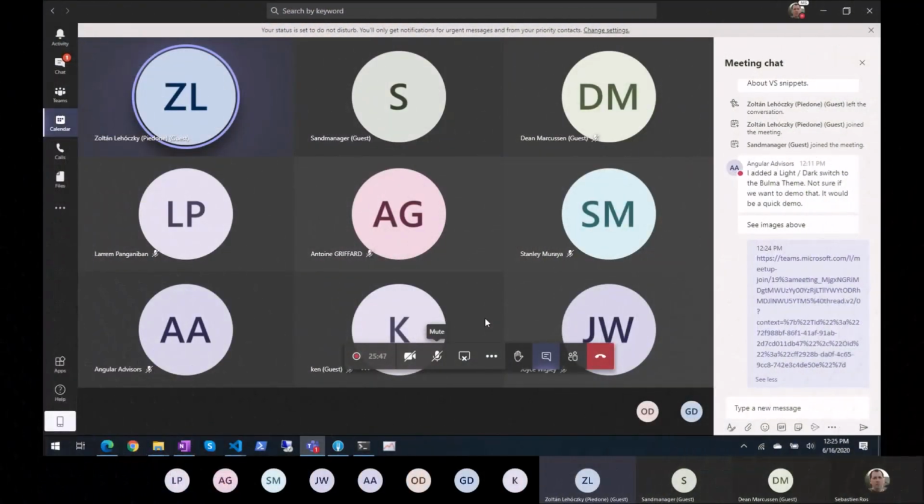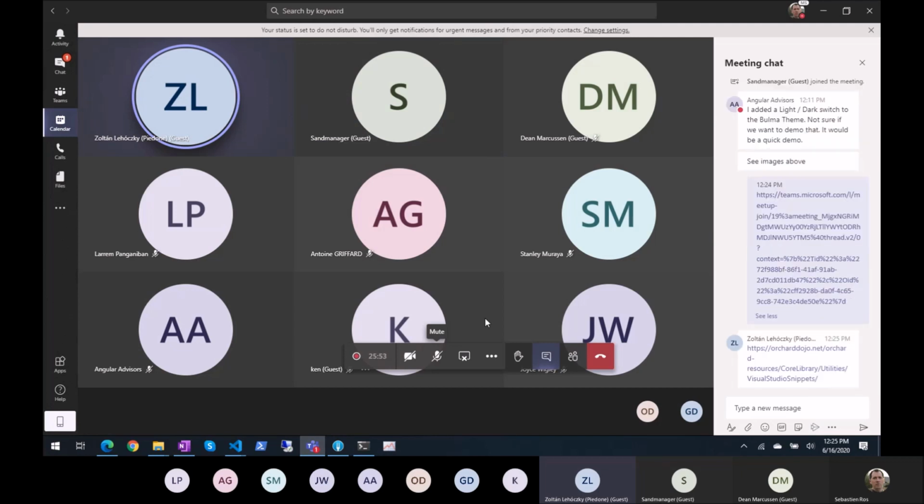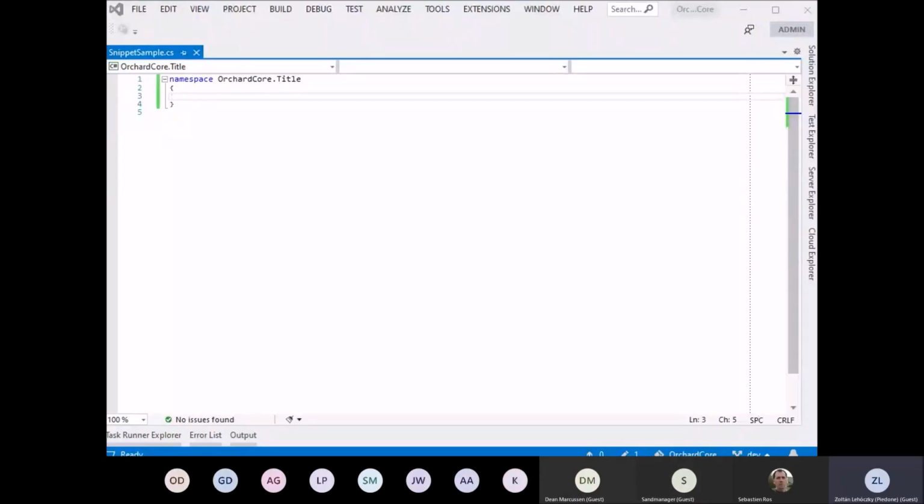What we are talking about here are Visual Studio snippets. So I will start sharing my screen in a second. In the meantime, the snippets themselves are available there in the link that I pasted into the chat window. Now, if you're not entirely familiar with the notion of snippets, I'm sure everybody here uses them, even though possibly they don't know that is how it is called. Snippets are, well, little code snippets that you can generate pieces of code with.